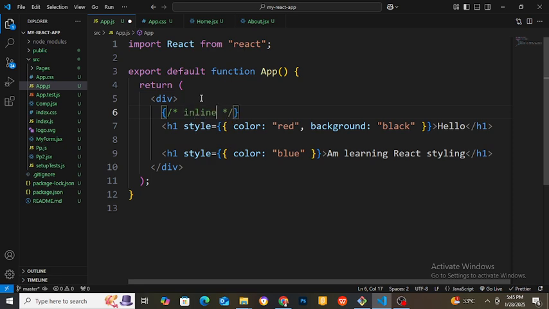But there's another method which we used to make use of. We call it a JavaScript object. In order to use a JavaScript object, we are going to define it at the top. So once you define it, you'll be able to make use of it. So how does that one work? How do we use a JavaScript object?